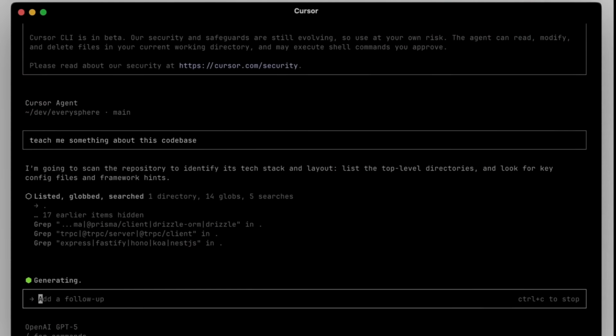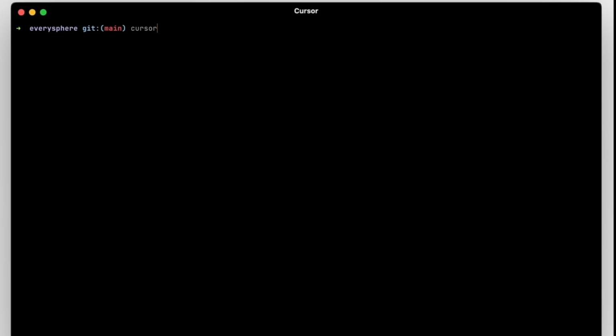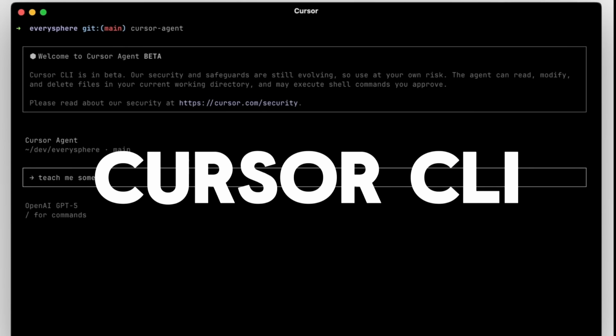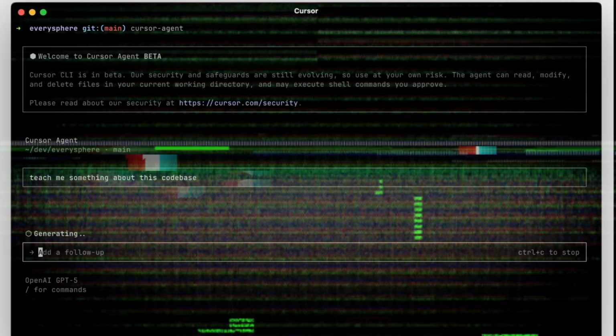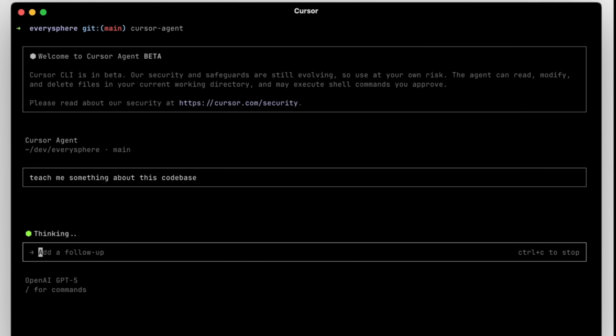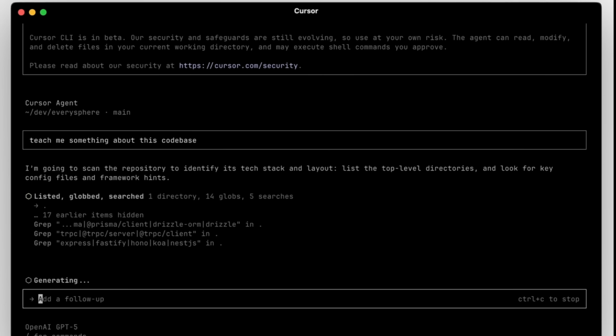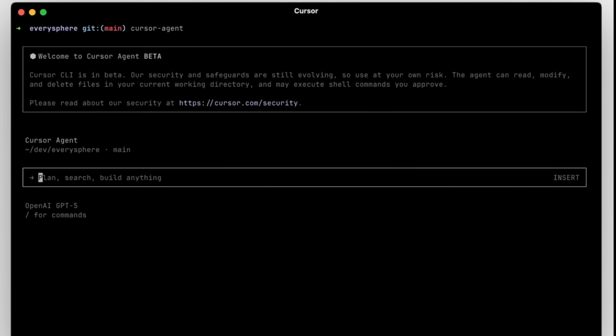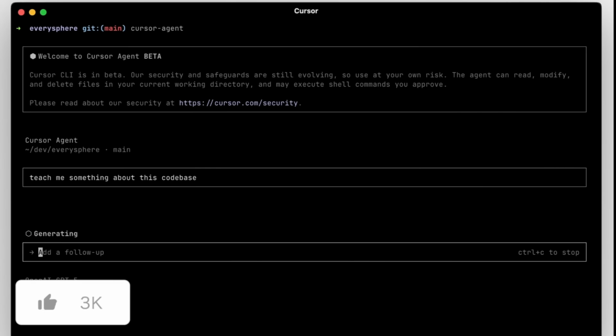Cursor has been making huge strides as they have now introduced the Cursor CLI tool. This was truly unexpected as Cursor just rolled out this new update recently, which lets you interact with AI agents directly from your terminal to write, review, and modify code. Whether you want an interactive terminal interface for real-time collaboration or print automation for scripts and CI pipelines, the CLI puts powerful AI coding assistance exactly where you want to work.